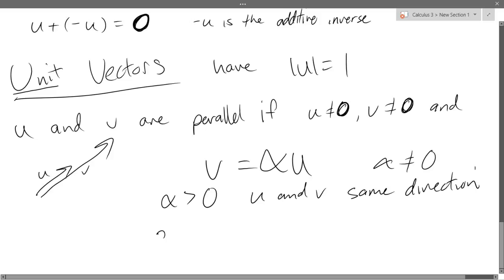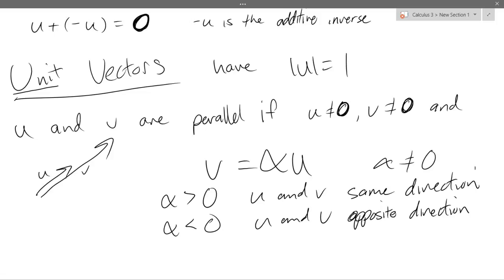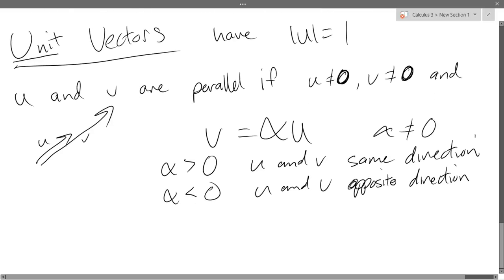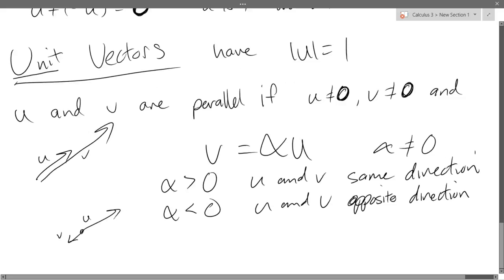What happens if alpha is less than 0? What can we say about their direction? It will be the exact opposite directions. So we'll say opposite. I don't want to say anti-parallel, because I don't know that probably means something. It sounds like a good word to use here, but he calls it anti-parallel? Yeah. All right, I had Wikipedia that before I started. But it very well could be this right here. I think we know what we mean by opposite directions. Got U that way, and then V is going the exact opposite way, like that. All right, so that is parallel.